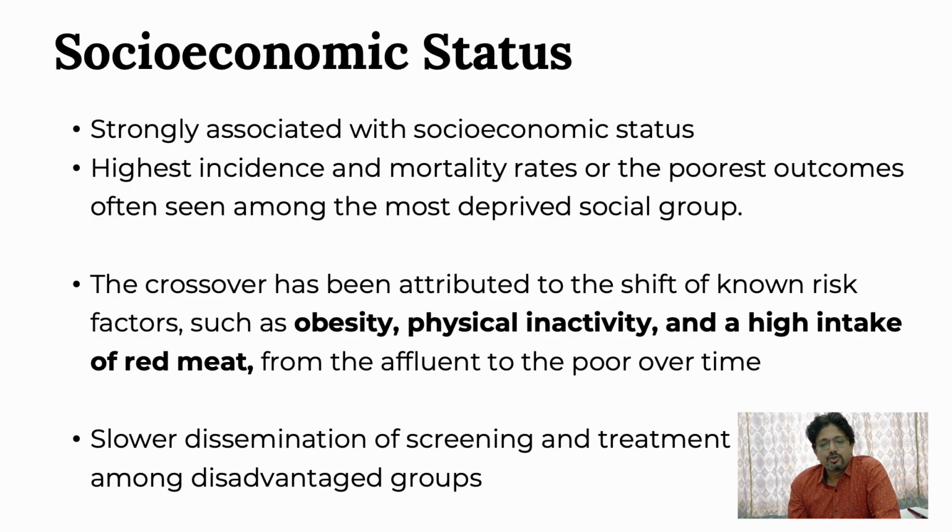Similarly, socioeconomic status also differs. Certain groups of cancer are more common in the population with high economic value, whereas certain groups are more common in the population with low socioeconomic education. So probably many times the people are not given the proper treatment. They don't get early diagnosis, or screening modalities are not available, and proper treatment is not received. That changes the incidence and the mortality in different groups of population.